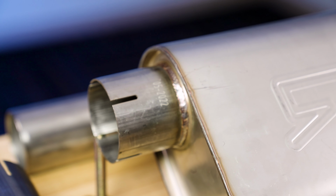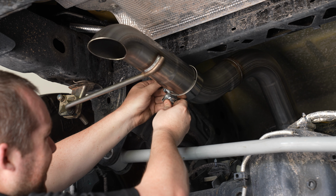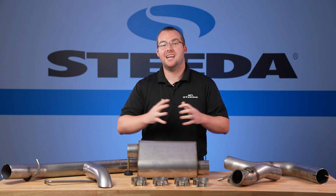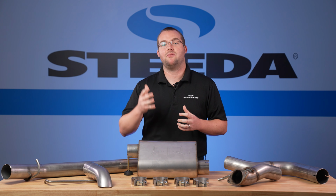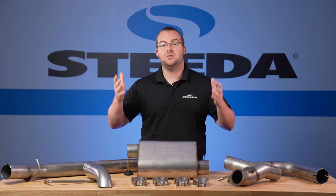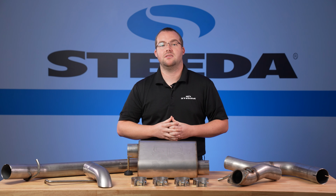And in terms of mounting, the actual exit is relocated to where the exhaust normally comes out behind the axle. What this means is you pretty much get rid of any departure angle issues that you would have with a factory exhaust or many of the other aftermarket kits, because you not only get the increased flow, the increased sound, but the better ground clearance and departure angle.